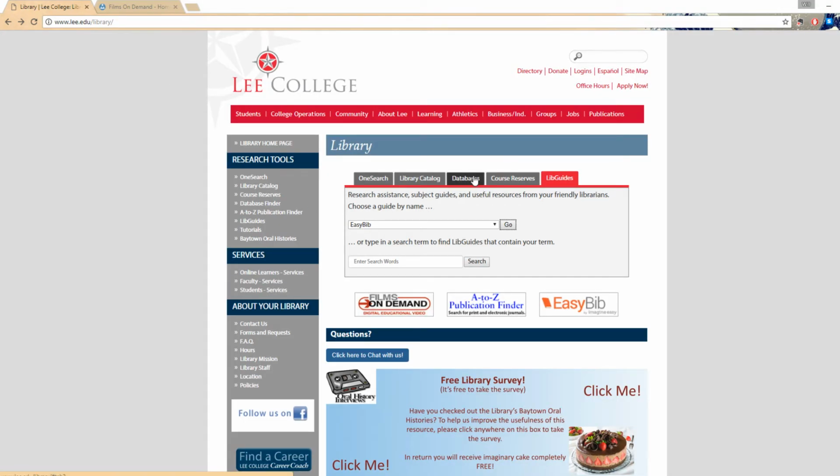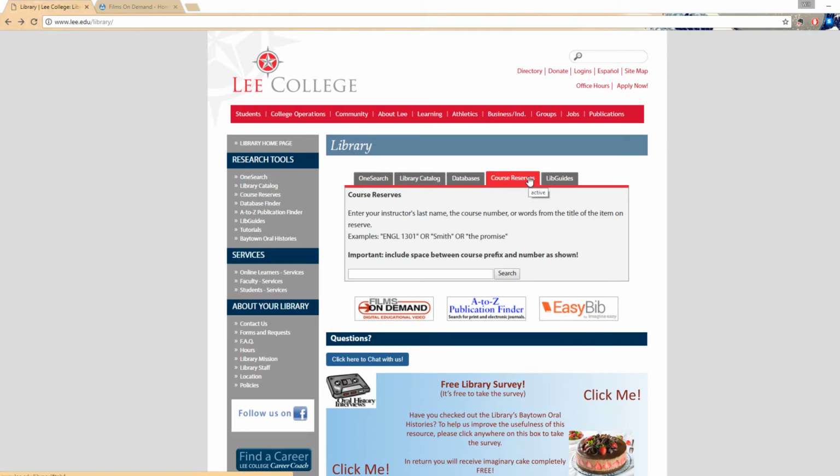So we've touched on databases and library catalog and LibGuides. Course reserves are typically used if your teacher has course reserves electronically. Sometimes teachers will have information that they want you to access, and they'll tell you to go to course reserves. You can type in the teacher's name or the class here to find that information. And remember, with any of this stuff, when in doubt, you can either chat with us, come visit us at the bottom level of the ATC, or give us a call. And here are different ways to contact us over here again.